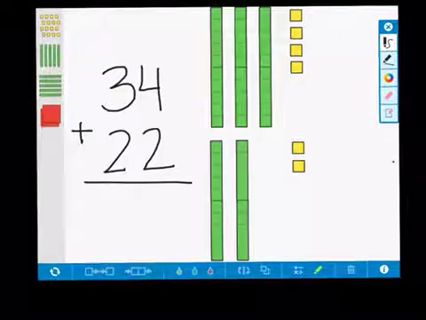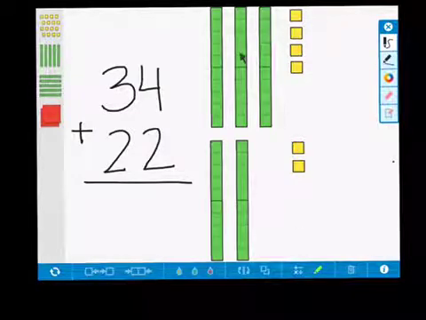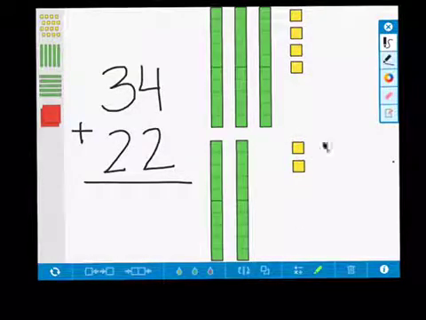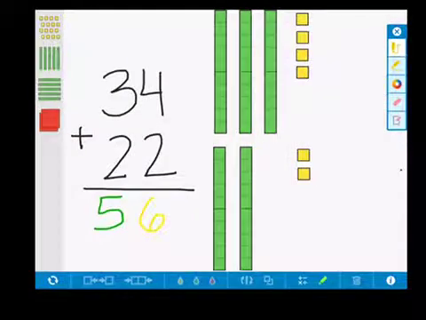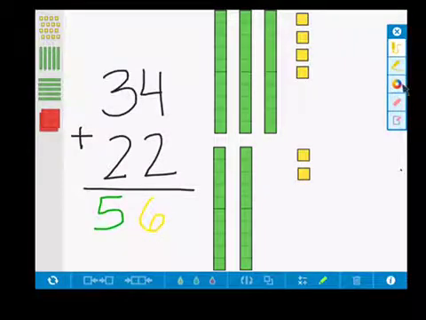Students can also use it to help them add. If they wanted to show 34, they would represent that, plus 22, they would represent that. I always encourage my students to line up all their 10s and line up all of their 1s. And then they can simply count how many 10s they have and how many 1s they have. So you can see once you count, you have 1, 2, 3, 4, 5 10s and 6 1s. And students can use the pen tool, change the color if they want to color code to help them.